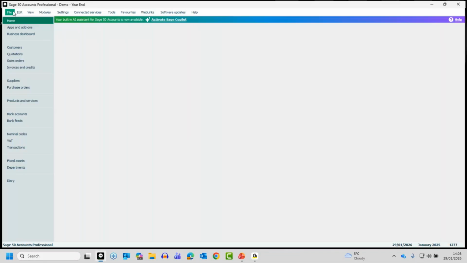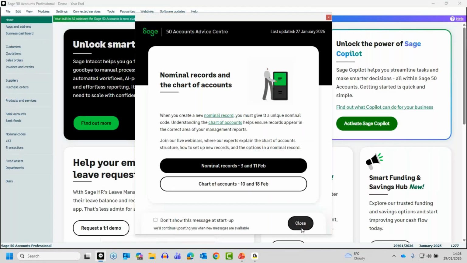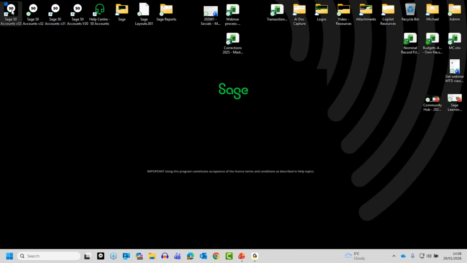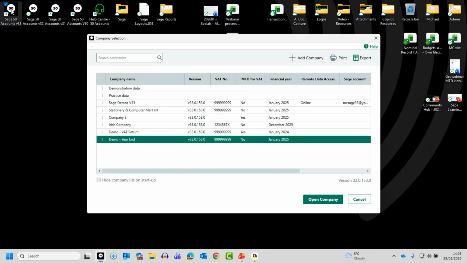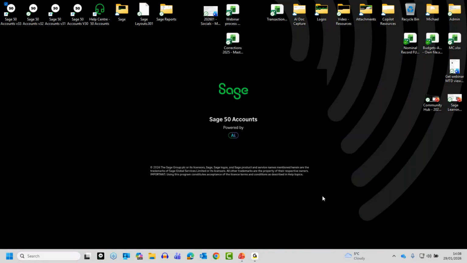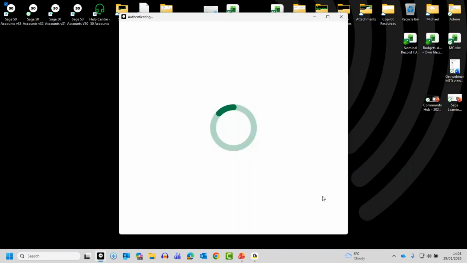And just in case anyone hasn't seen Copilot, just going to quickly close out. We'll go back into it. I'll give you a quick little run through of Copilot, just so you can see what it's like. If you've got any questions, remember to keep them coming. Pop them into the questions panel. So I'll just select my company. Obviously, I'll go a lot more in depth. We have that dedicated webinar, which we've got tomorrow afternoon. I'm sure that's at 1 o'clock tomorrow.